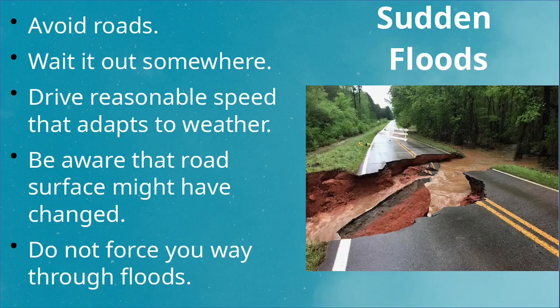So be careful. Do not force your way through a flood. Be very careful. If you ultimately must, look, I'm talking about human nature. Maybe start and go a little back, see what someone else is doing. If someone else is fool enough to do it and he goes through very slowly and arrives at the other side, then you try to follow his route. But I'm talking about worst case. You don't want to, but sometimes maybe you are forced to. But the first time, avoid the roads.